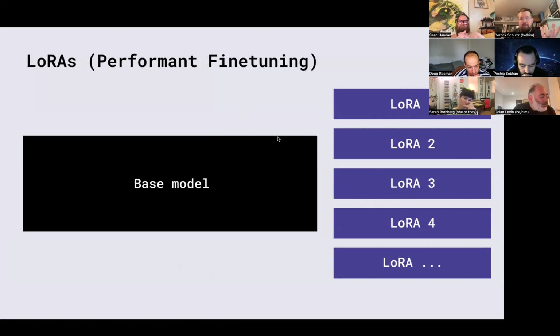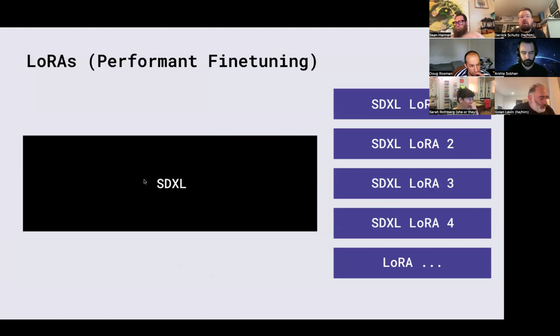The thing that is important to remember, and I was trying to highlight this in both last week's lesson as well as in the tutorials for training LoRAs, is you have to make sure that all of your models match. So if you train a LoRA on an SD 1.5 base model, and then you want to add another LoRA, you've got to make sure that LoRA is also on SD 1.5.